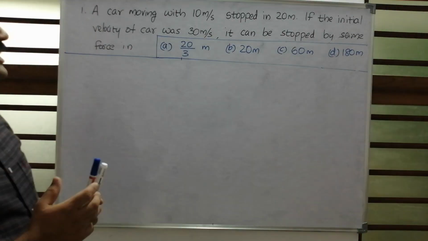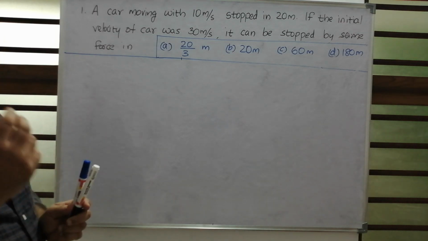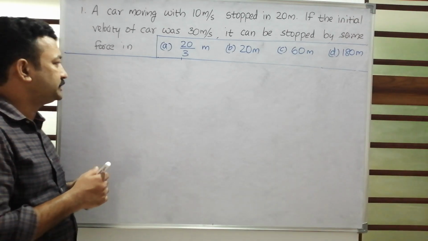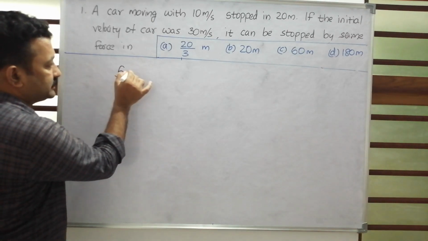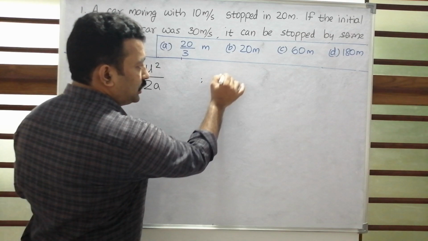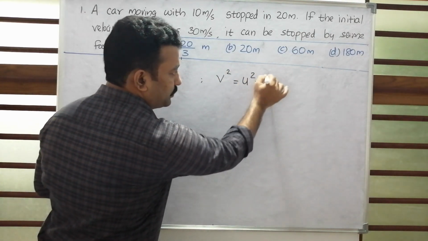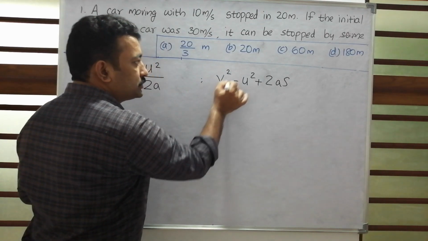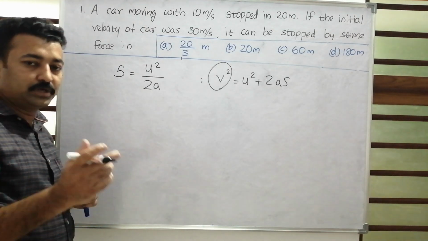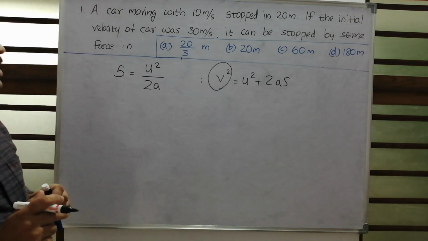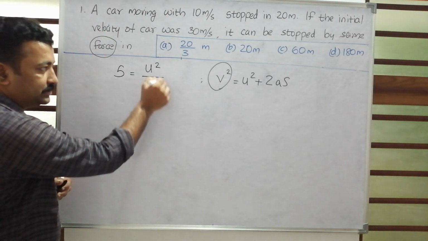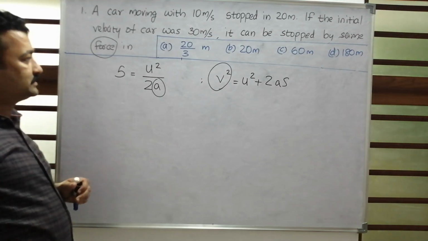The problem is obviously based on a stopping distance question, the theory which we have discussed in the concept session as well as the initial session of the crash on equations of motion. All of you know that the stopping distance is equal to u square by 2a, which is an outcome of the equation v square is equal to u square plus 2as. Stopping means v is turning to 0 ultimately, and a is negative because it's a retardation or retarding force. So from this, same force means same acceleration. In two occasions we have the same accelerations.